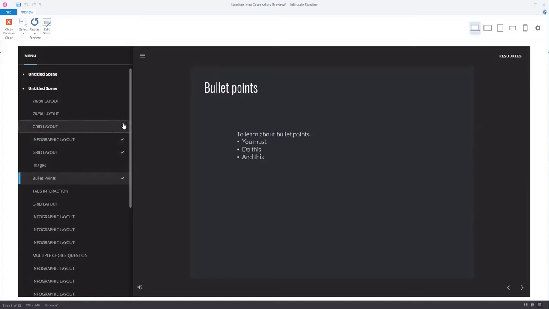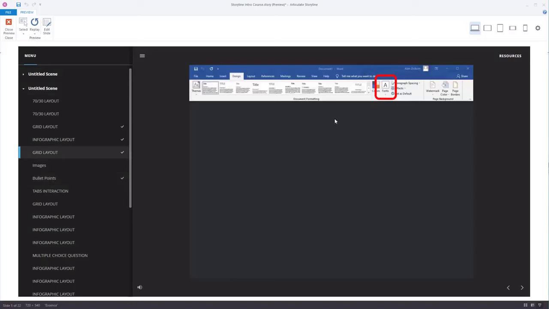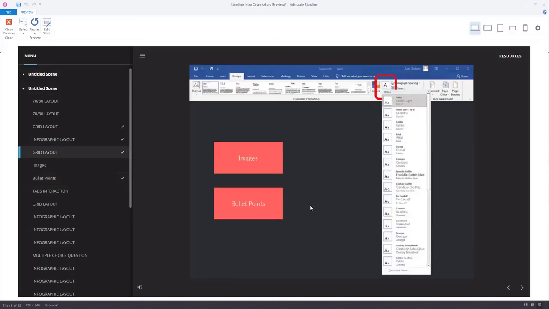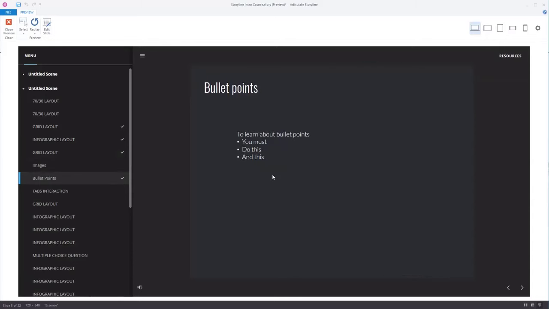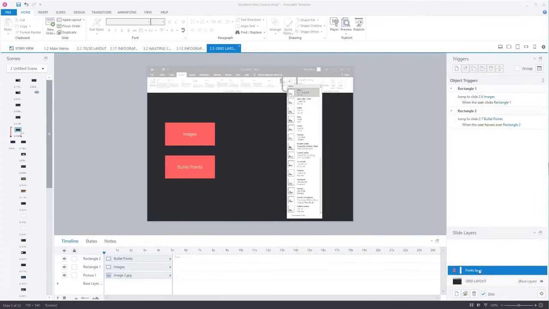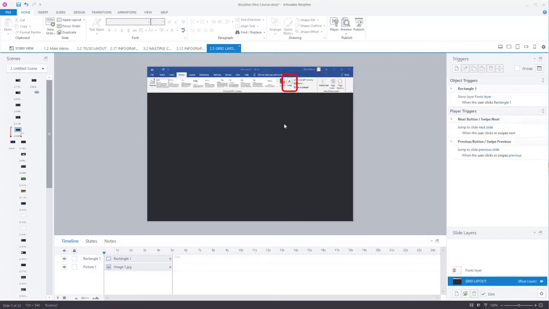Now, I wouldn't recommend that you jump to another slide because a user hovers over something. The reason I wouldn't recommend it is because if I was to click on images and I accidentally move the mouse over the other one, it just moved me away. So I'd never recommend you do that. But it shows that it works. The hover though would work in this instance.